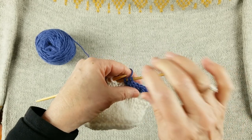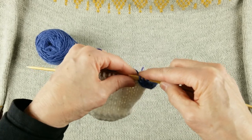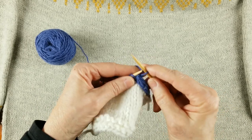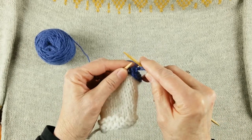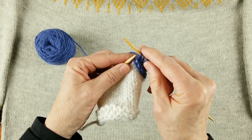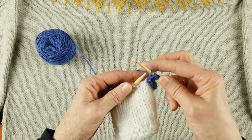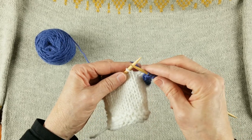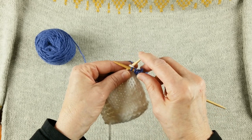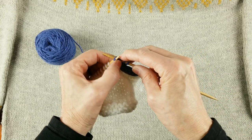So let's learn the Joyce Williams method if you're using a contrasting color I-cord. Guess I better switch these back to the left needle. Okay, you knit your first two I-cord stitches just the same way. Then you slip the last I-cord stitch purlwise and do a yarn over, bringing the yarn under the right needle and over it so that your working yarn winds up in the back again. And then knit the first live project stitch. Pass the slipped stitch and the yarn over together over the last stitch.